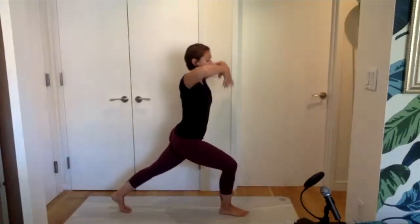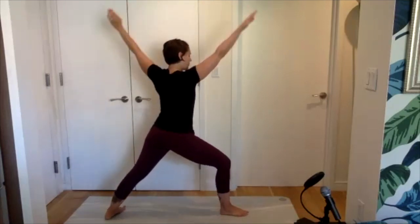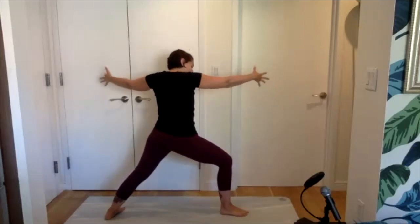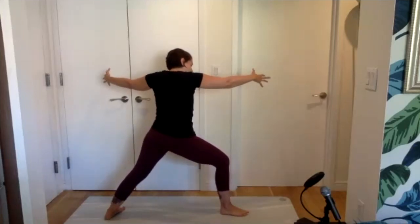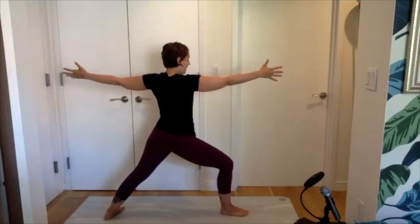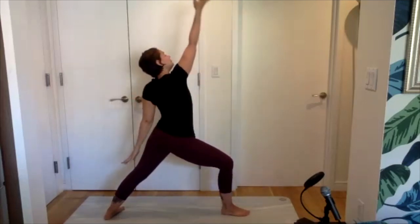Keep the back heel lifted for a moment. And then spin it down as you open the hips, warrior two. Good. Now notice if the right knee kind of collapsed towards the middle line. See if you can press it back, encouraging the whole body to open up in the front. And then reach forward and back, peaceful warrior.